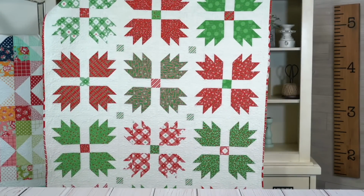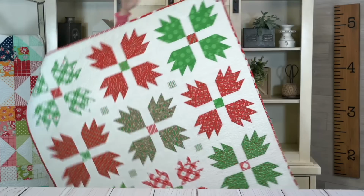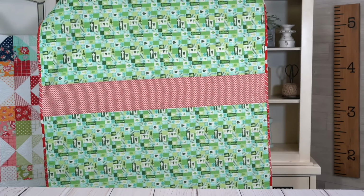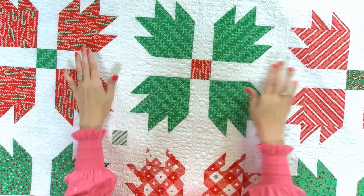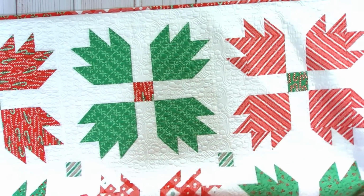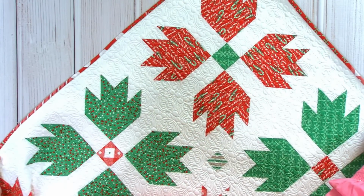So I'm going to hold it up. I'm going to also show the backing because it's a pieced backing. And you can see they just alternated the reds and the greens for the outsides and the insides. And it's really cool how the stripes look. Now I'm going to show you the back. This one also has scrappy binding, all in red.